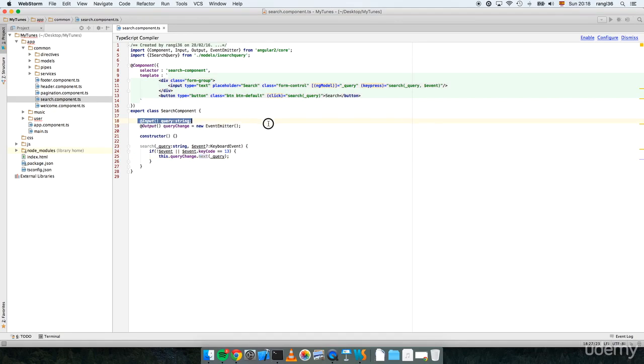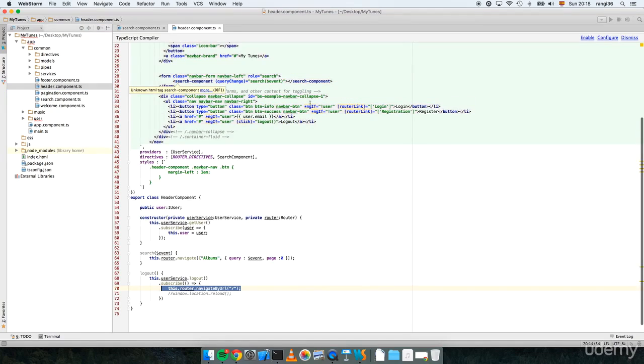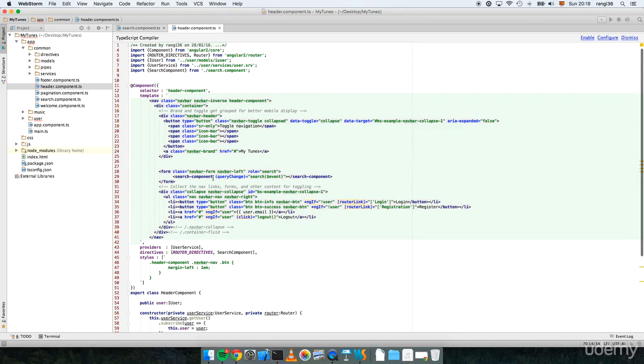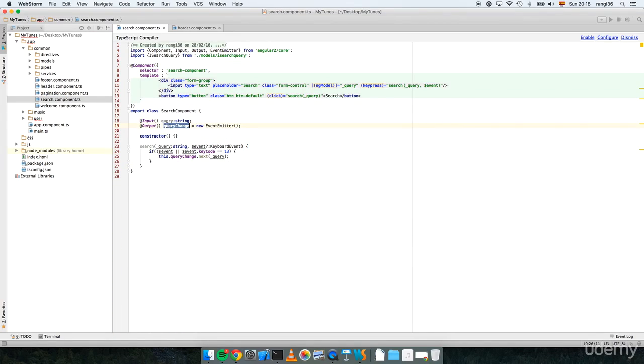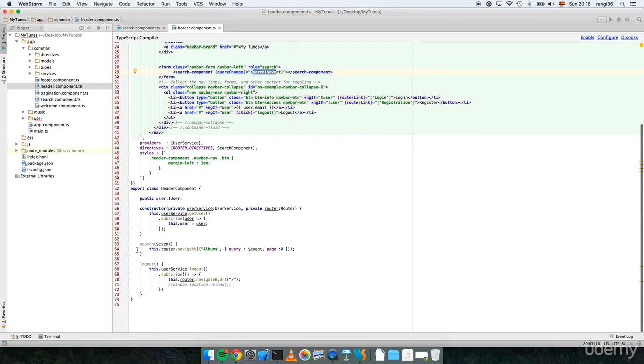So this is a way that we use the two-way data binding, and our previous header component was using this here. Every time that we dispatch the query change, it will trigger the search and change the navigation.